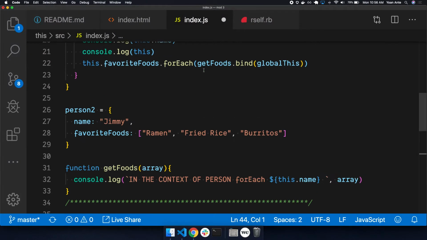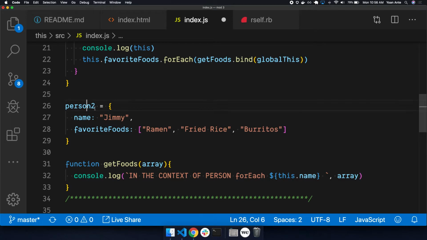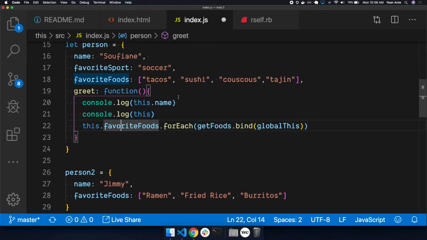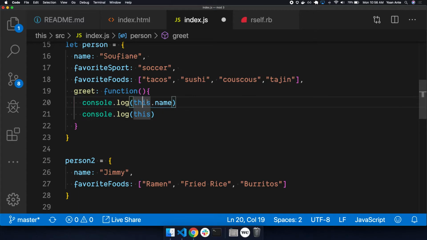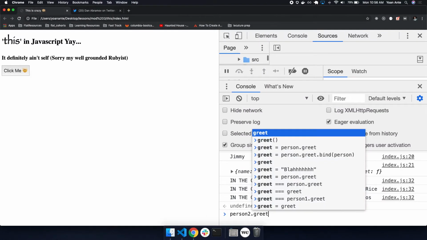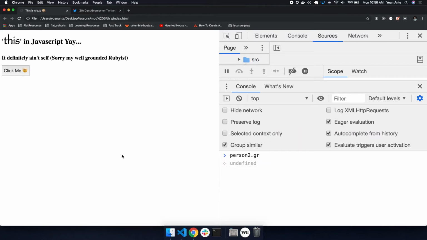So in our case here, if we had person2, and let's get rid of this forEach for a minute, and we refresh the page.